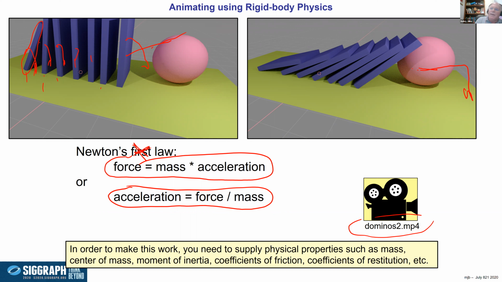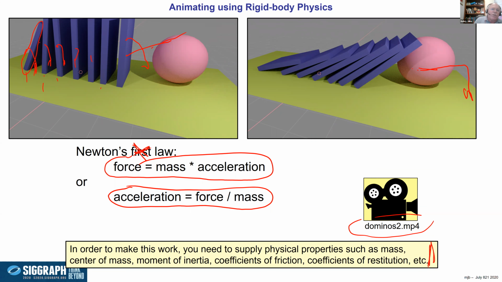To set this up and make it do that, well, if I was doing keyframing, it would take a long time to do that. And it probably wouldn't look realistic because I would probably not be good enough at it to make it look like the acceleration due to gravity. But all you've got to do is set some masses, set some things in motion, and let the math and the physics take care of it. And so this is a big deal. The good news is you can do this. The bad news is you have to supply all those physical properties: mass, center of mass, moment of inertia, coefficients of friction, coefficients of restitution. But it's a trade-off.